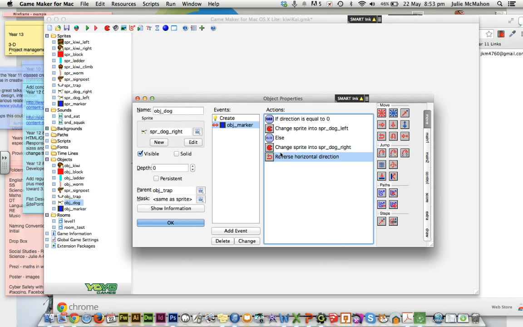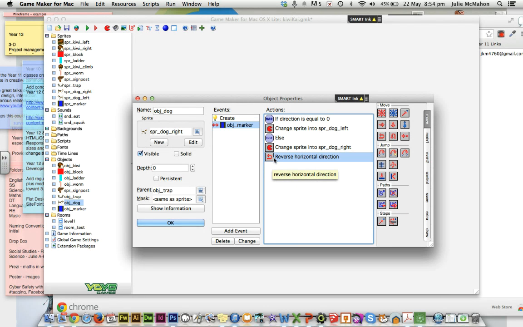So basically, we'll walk through that again. If the direction is equal to 0, that means it's heading towards the right. So we'll change it into the left. Else, if it collides with the marker, it must be coming from the left, so we're going to change it to the right.